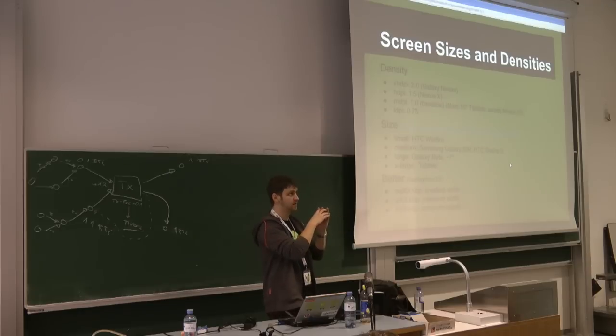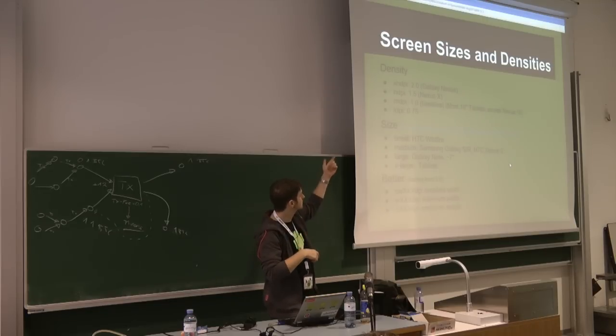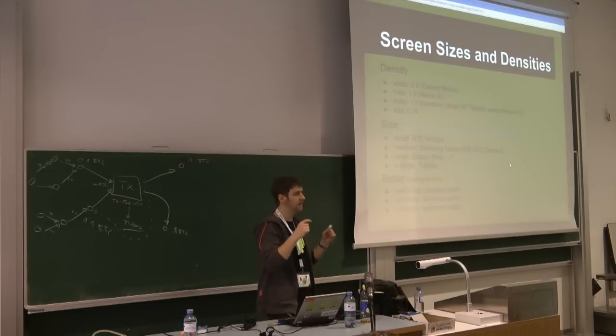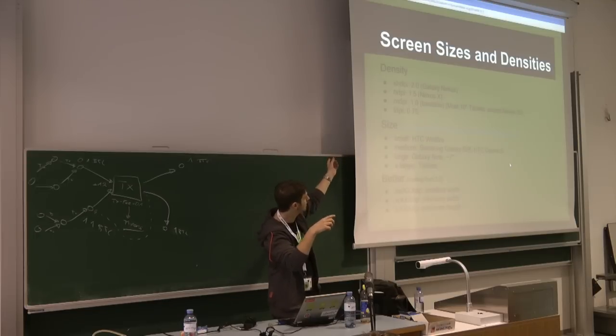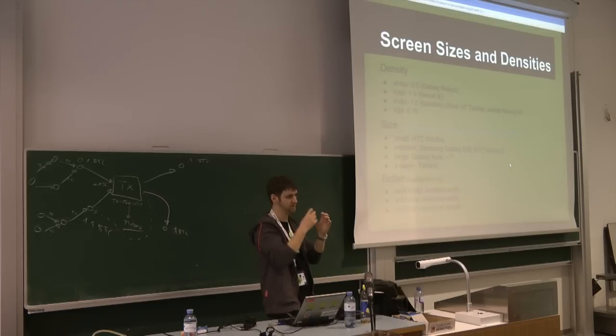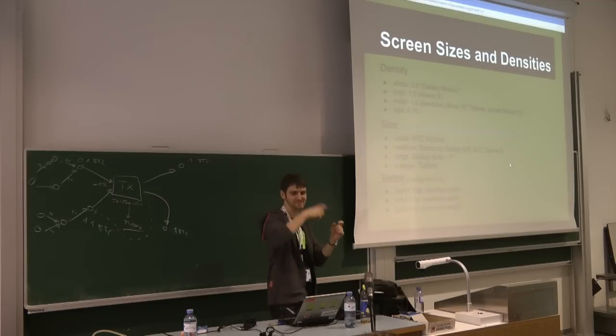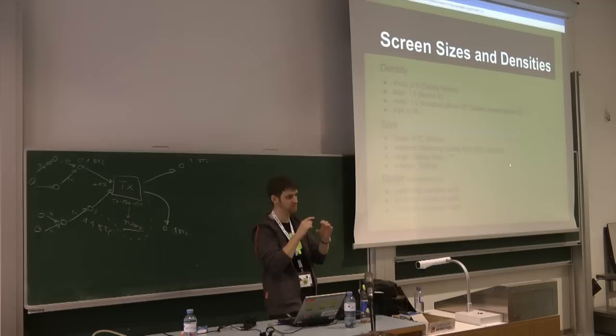And so if you have an image that is 100 pixels by 100 pixels, and you store it in the XHDPI folder, like for the Galaxy Nexus, and you use it on, for instance, a tablet, it will automatically transform it to 50 times 50, because the density is lower. No, it's the other way around. So it will always have the same physical size on the device. So it's always in centimeters the same, approximately.